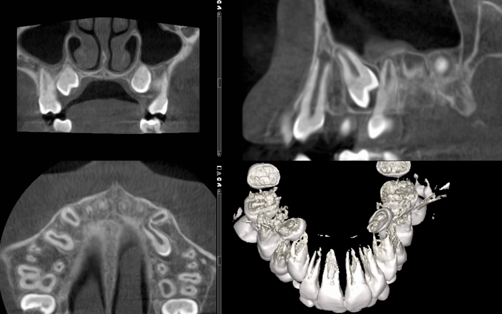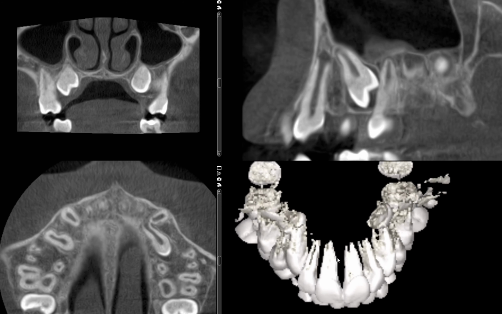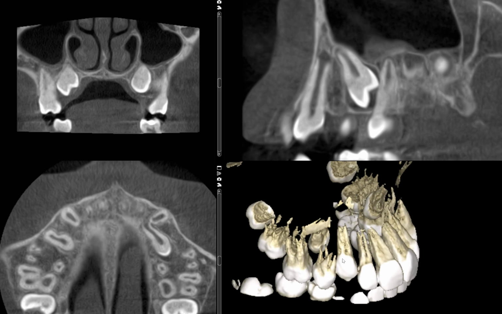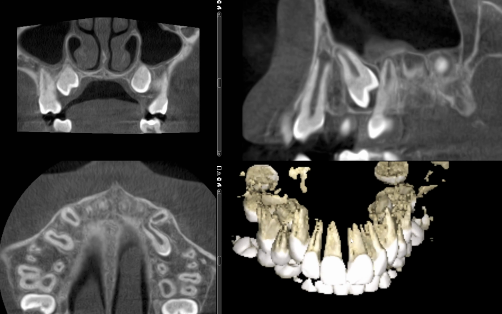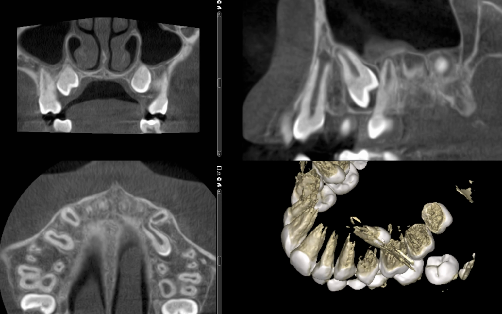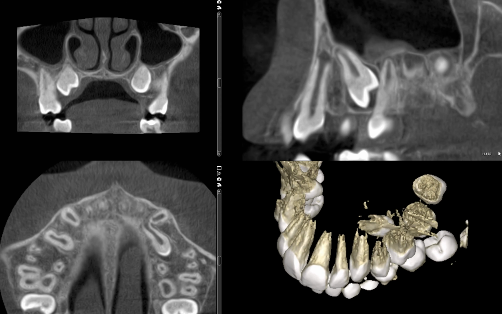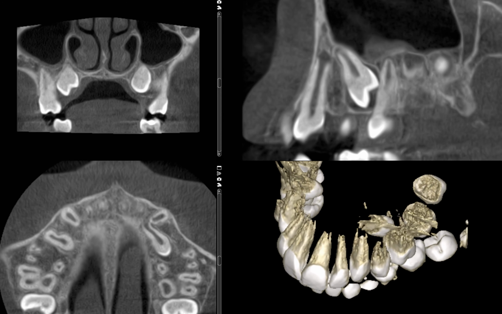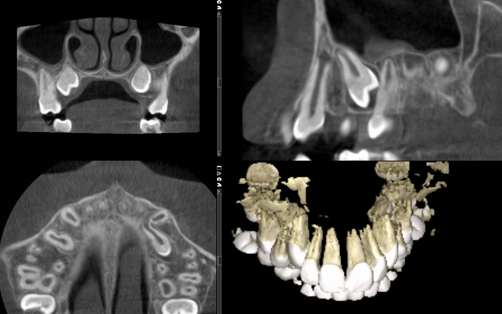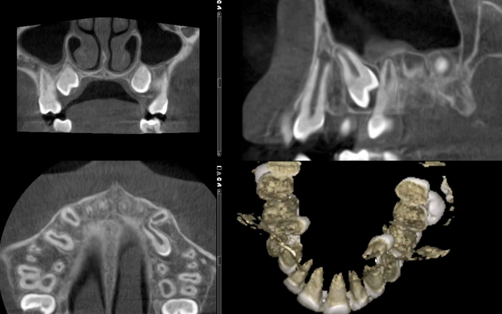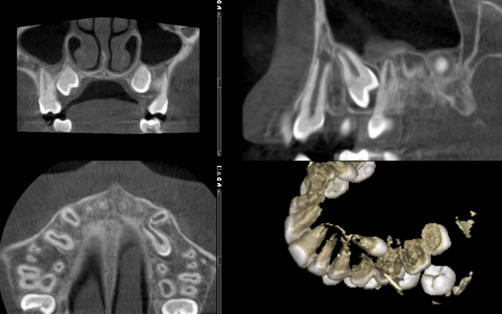Just wanted to quickly show you this 3D rendering. There you go. You can see where that is located on both sides. But I don't like to use 3D rendering for precise assessment of root resorption. That should be done on the radiograph, because I can easily remove dental structures by changing the threshold. So this is just to give you a quick glance of where teeth are located in case you're having difficulty orienting yourself in a CBCT image.